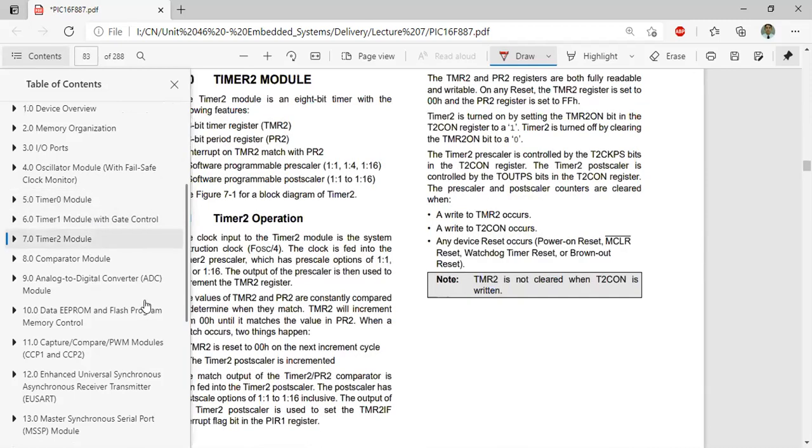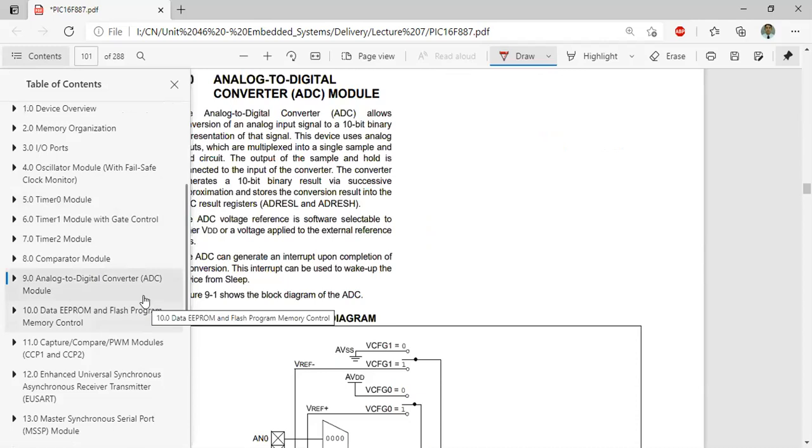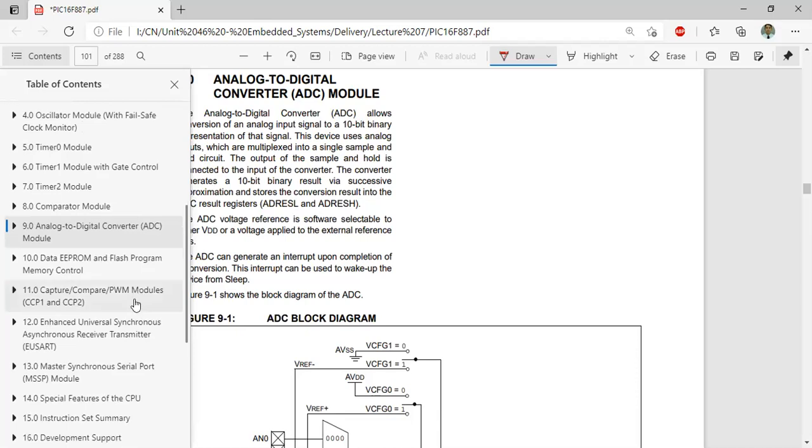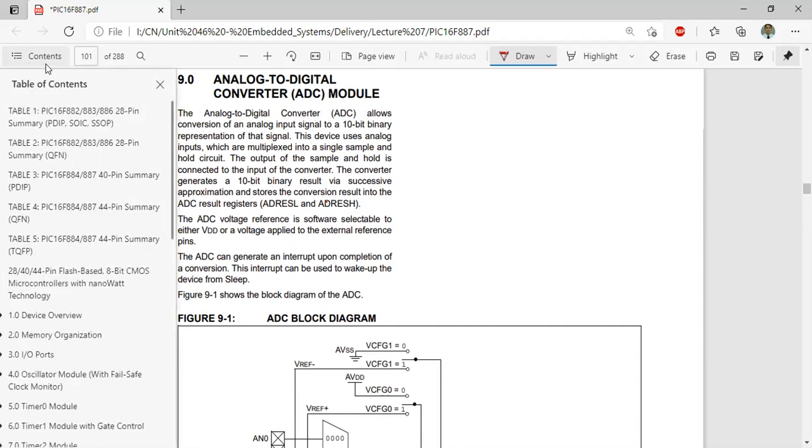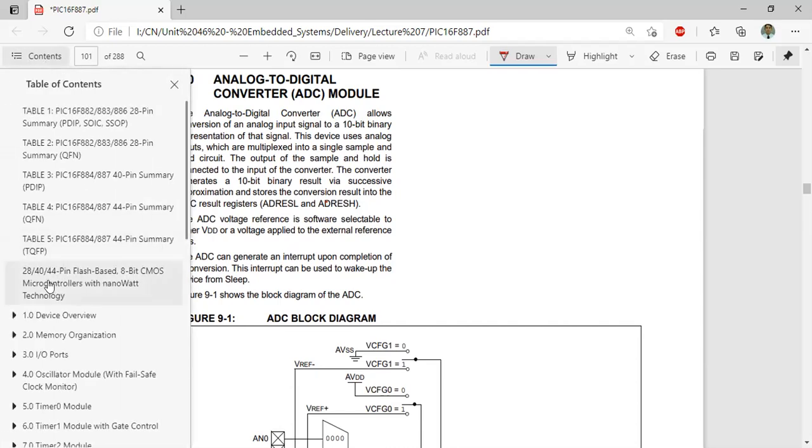And then analog to digital converter. This one we didn't have this option in our PIC16F884, right? That means we can convert analog to digital, it's in this.